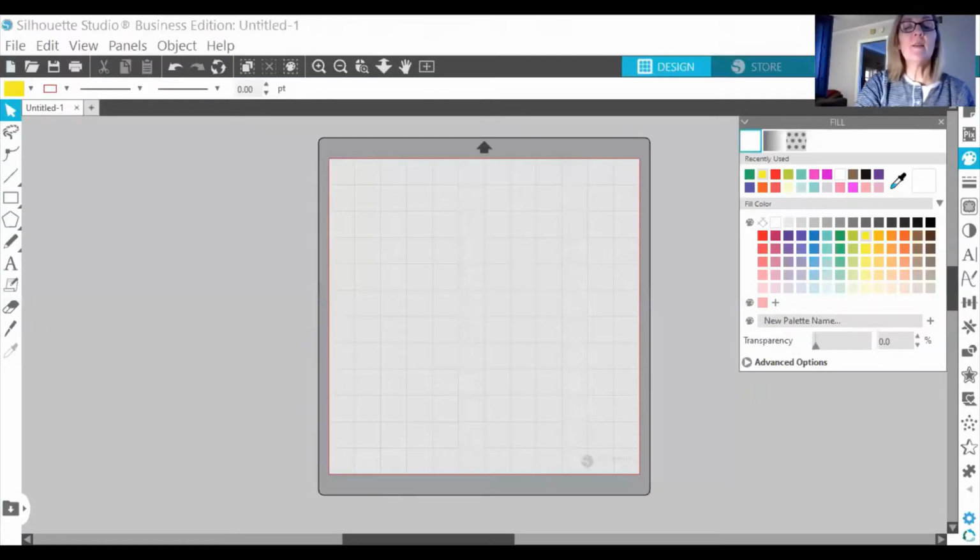Okay, so this is Silhouette Studio, and this is what it looks like with the business edition. Over here you have all your little icons, your page setup panel, your pick scan panel. You have here the paint fill, line fill. You have the scan and trace. I use that a lot. The tracing, open image effects panel. You have your text panel. Right down here you have your transform panel and replicate, modify panel, offset. I use that a lot.